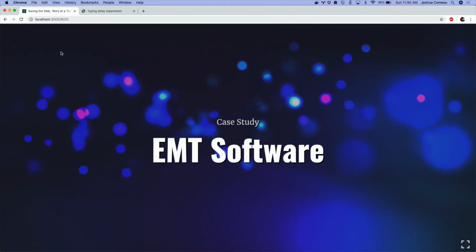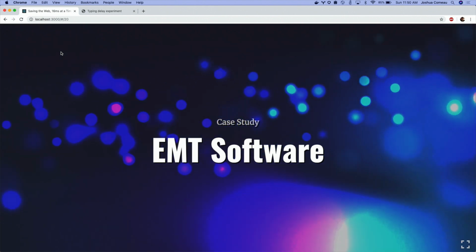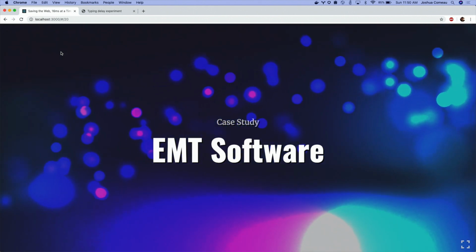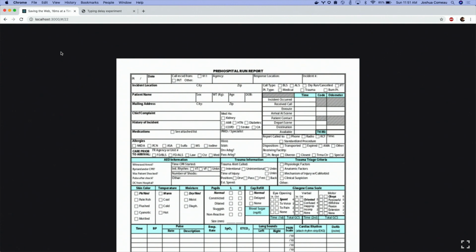And kind of related to that, I have a case study. I saw this post on the Orange website a while ago about this EMT software. The author is a guy named Hillel Wayne, and he was recently certified as an EMT. So he's the emergency medical technician that goes in the ambulance to get people that are having emergencies. And it turns out that when you're in that ambulance with that patient going to the hospital, you have to fill in this form. It's called a PCR, a patient care report.